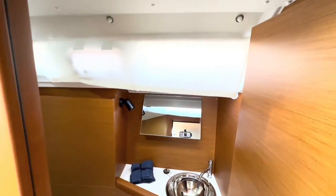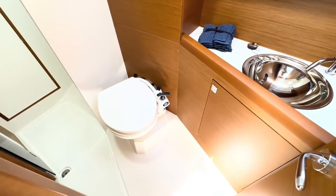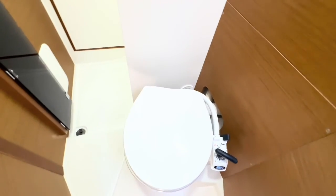All right, going into the head. So watch your head, don't smack it. The head design is actually pretty nice on this particular boat. They give you a full-size toilet, and the floor is raised. So it's going to be a relatively dry head. One nice thing of having the head designed this way, they angle the toilet so that you can sit comfortably, have leg room to stretch your legs, and be comfortable. So in other boats, even though we have a full-size toilet, your knees are touching the wall. So this was actually a very nice thing that Jeanneau did with this boat.